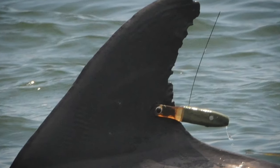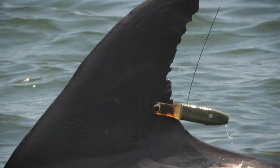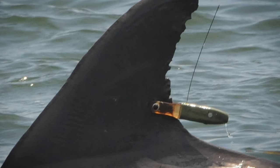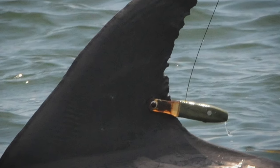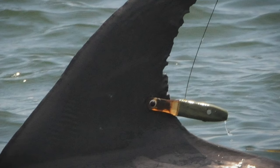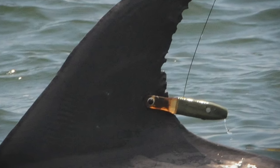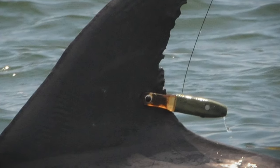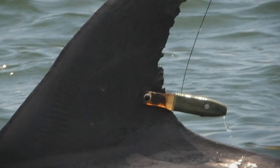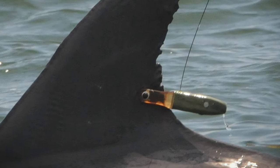Over the decades, we have worked with colleagues to develop and test new technology for studying wild dolphins. Among these tools are small satellite-linked transmitters trailing behind the dorsal fin. These small tags allow us to track the movements of individuals for months, and with the slightly larger version, we can learn about dive patterns as well. When the dolphin surfaces, signals are sent from the tag to satellites, and then the data are transmitted to a receiving station, where they're processed and provided back to the researchers.